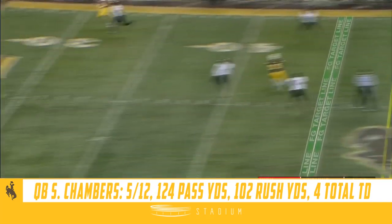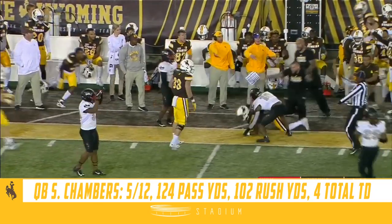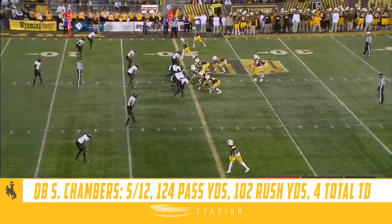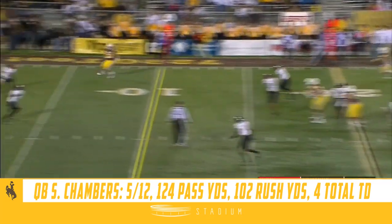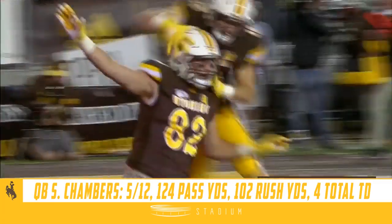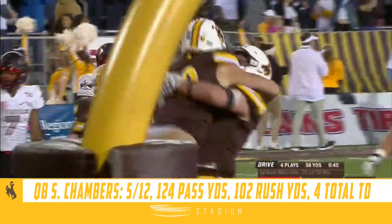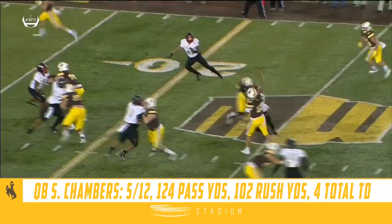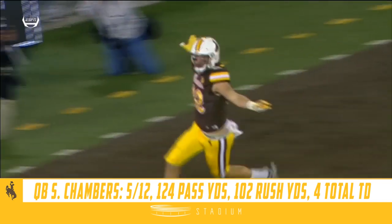Third and seven. Chambers has a man — and it's caught. It's Austin Conway, he's got the first down and ripped out of bounds. That's going to draw a flag. Multiple runs — you can't do that. That sets them up with first and 10 from the 20-yard line. Chambers has a man wide open and it's caught for the touchdown! It's Jackson Marcotte — the redshirt freshman tight end scores. I love the play call: they fake a little sweep action, then scissors action as Marcotte runs a wheel route.